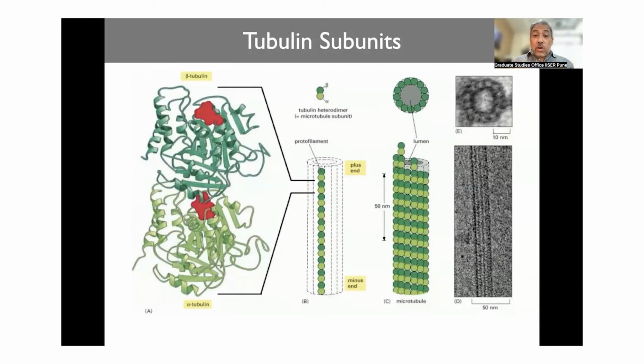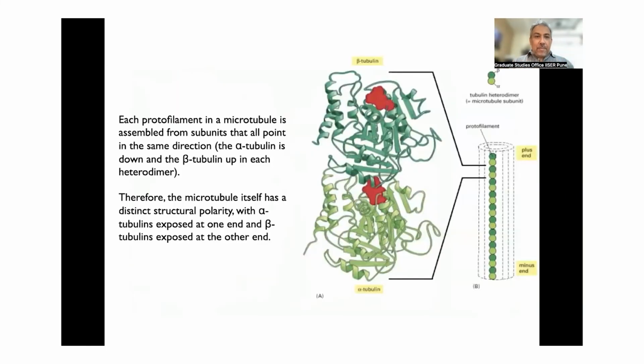There is a process called dynamic instability that exists in microtubules, which allows them to disassemble very quickly as well. Right now I'm not going to get into dynamic instability. Again, as I said, when you do advanced cell biology, we will be looking at that. All you need to know is that there are methods by which these structures can be assembled quickly and taken apart quickly as well, right?